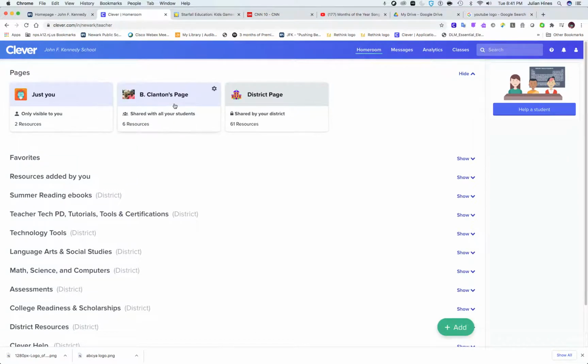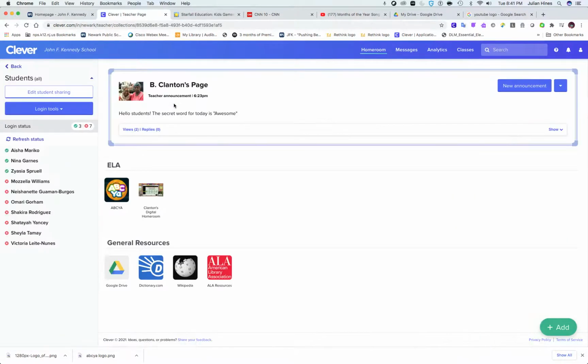Okay. In your teacher page, as you can see on the left, all of your kids are already there. And let's just talk about this side for a second. If you see a green check mark, that means the student has logged into Clever. So these 3 have logged into Clever via me, because I've logged in as them as a sample. And the X means they have not.